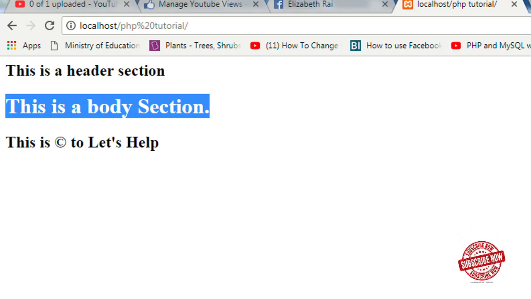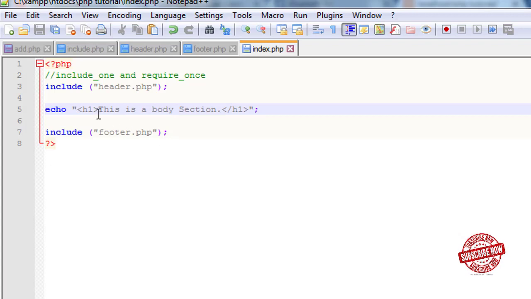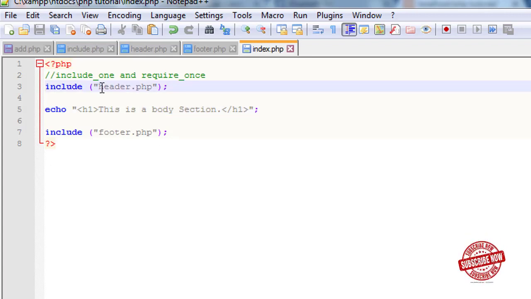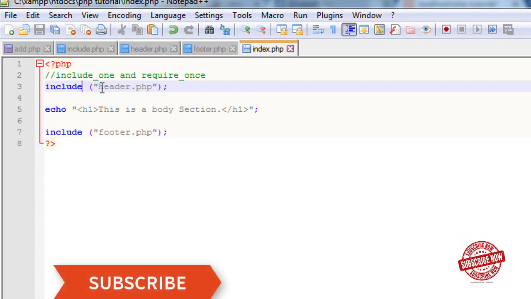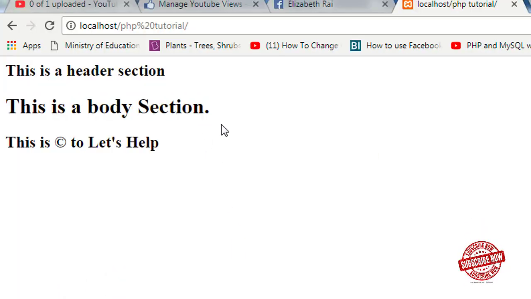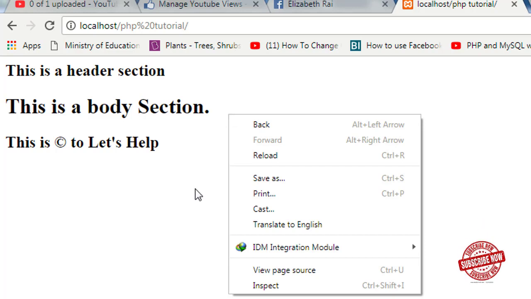Now let's use include once in place of include. Before using include once, let's go to the browser and check its source code.